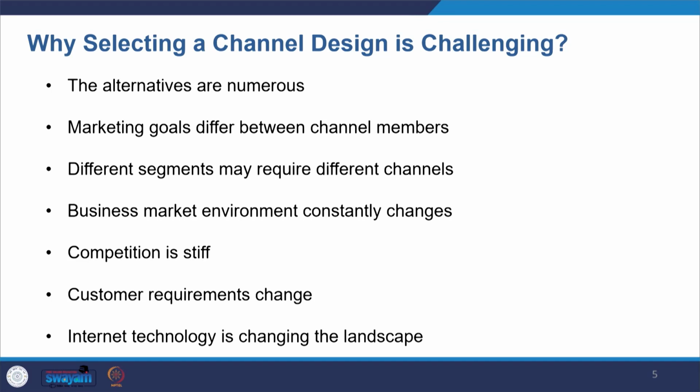So at that point of time, the manufacturer can produce the product at a premium and sell to the customer at a premium, because he is making some customized products for the customer. Okay, customer requirements are changing, and the internet is completely changing the whole way business is being done, right?